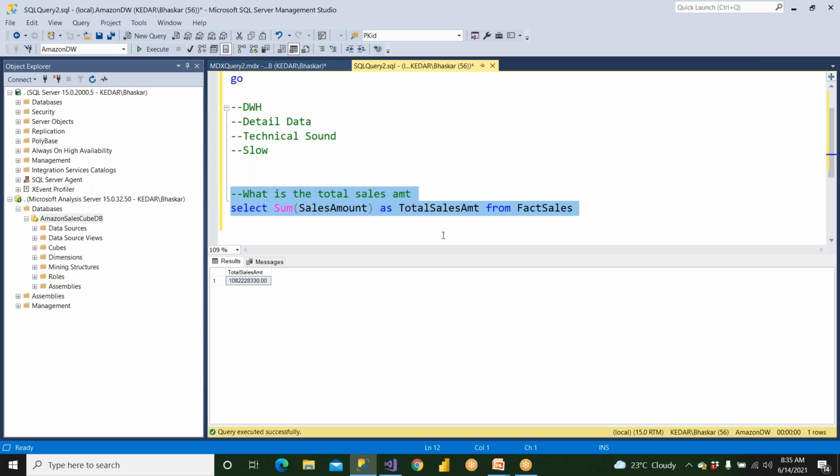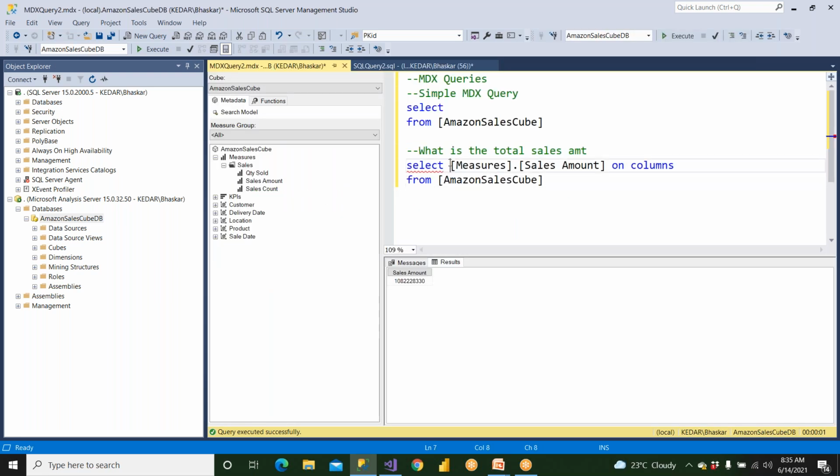It is fast now because I have limited data, only 1,000 rows. My computer can do 1,000 rows within a fraction of a second. But if I have 1 billion rows, my computer will take 1 hour. So if you go here, what is the advantage? You are not putting a sum because it is already summed.